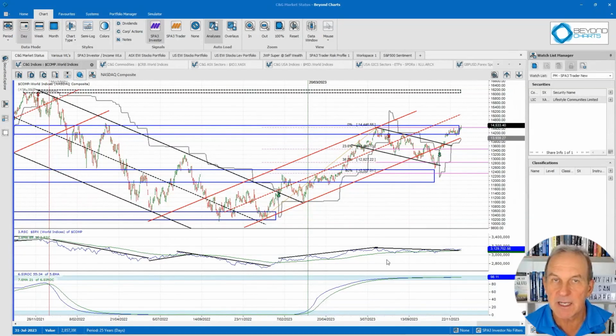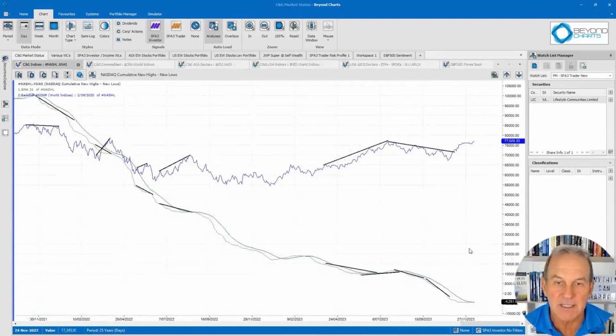But this relative strength line here is measuring the Nasdaq versus the S&P 500. When the Nasdaq is outperforming the S&P 500, that is a more bullish environment. There's a slight downtrend over here, you can see just from the black trend line I put on here. So not quite much outperformance yet of the Nasdaq over the S&P 500, but this medium to longer term smooth trending indicator of the relative strength line didn't dip through this entire fall down here. It would have said let's stay invested in stocks. There were no emergency get out signals on that sentiment indicator.